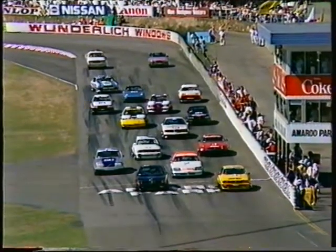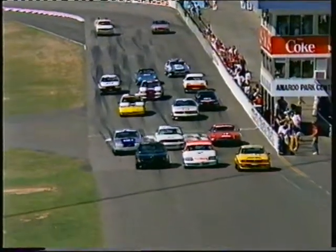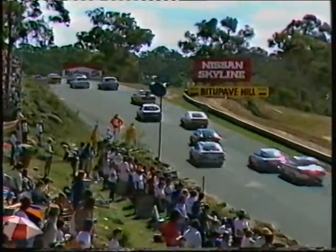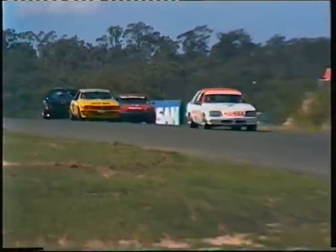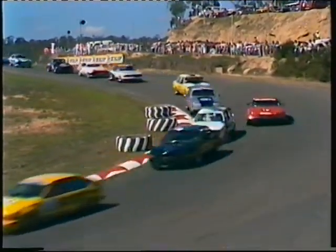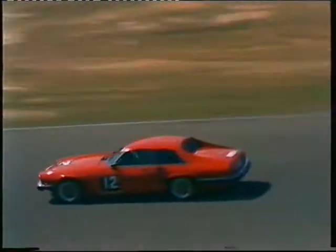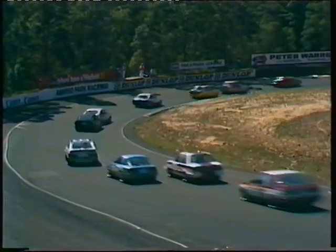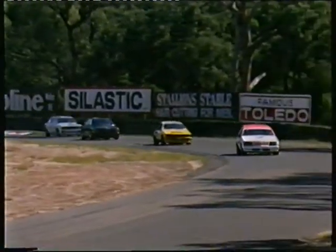Racing, and Bond gets away smartly. This time he pulls the next gear, and Masterton goes between him and the JPS BMW, and Masterton, like a bullet, is off and running up the hill, heading up to the top of Bitcher Pave, and that has put Richards back into 3rd. Ranging up to them is Gary Wilmington in the XJS, and he comes up to 3rd, drops to 4th, 5th, and the man who didn't make a good start was the silver Volvo, Robbie Francevic. But it's Steve Masterton, having his first outing today in the Group A Commodore, and he will lead them down to Mazda for the first time.